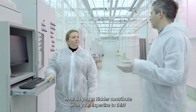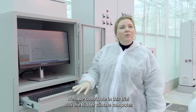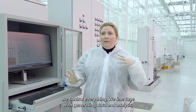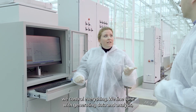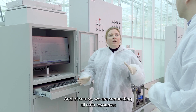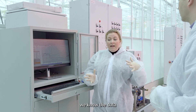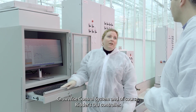We contribute in this trial with the RIDR climate computer, and this helps for an optimal plant growth climate. From the root to the top of the plant we control everything. We fine-tune with generating data and analysis everything for optimal control for maximum efficiency. Of course we are connecting all data resources together in the climate computer and make sure we know the data output from, for instance, the Philips GrowWise control system and of course the RIDR DLI controller.